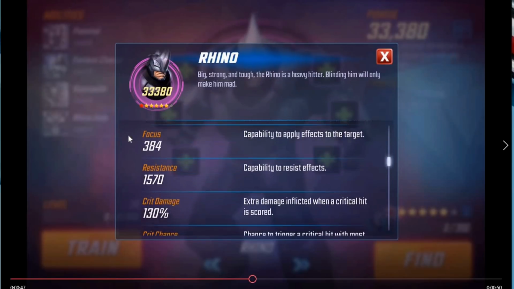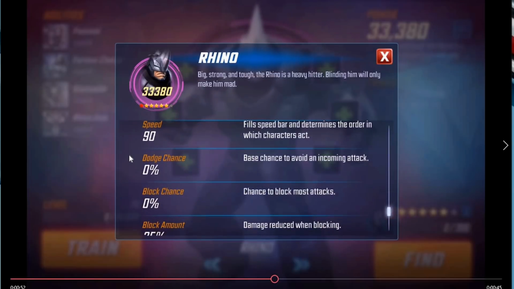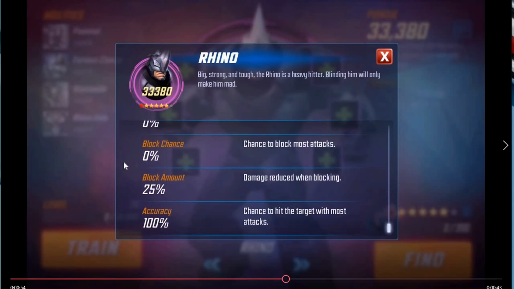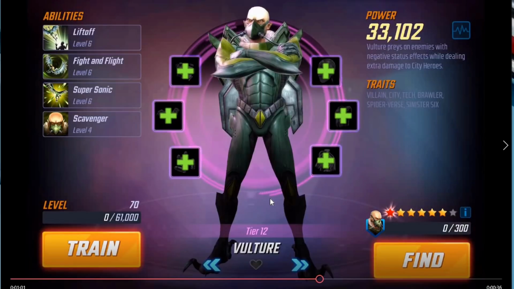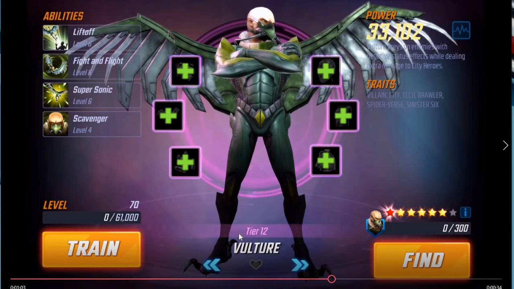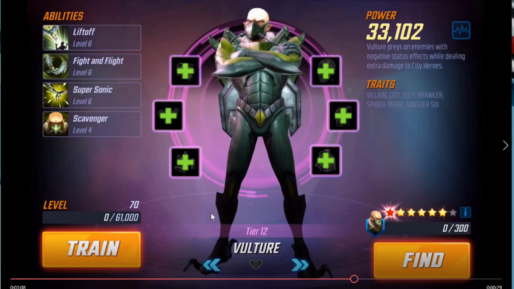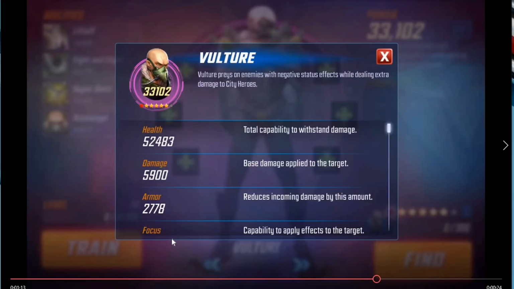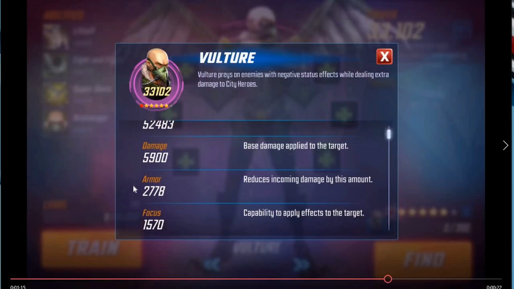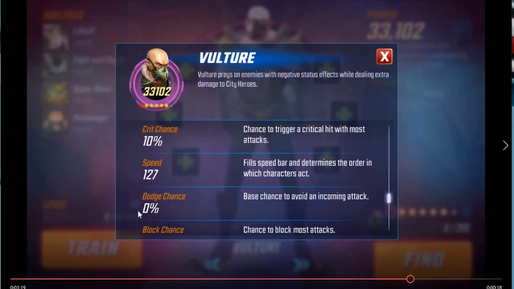So nice health pool, some armor, low focus, resistance, speed's pretty low. And then let's get on to our last friend, who should be Vulture. And then again, Tier 12, gonna show his character and screen. You can kind of see he's got almost Vulture looking feet, which is kind of neat. And then health, damage, armor, focus, resistance, and then he should have solid speed.